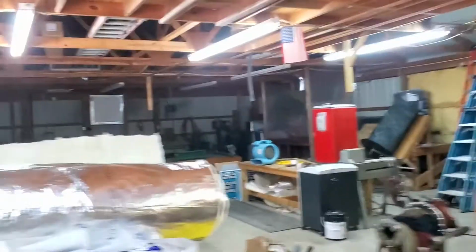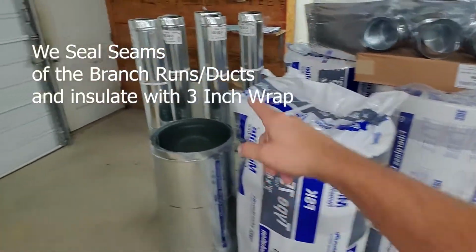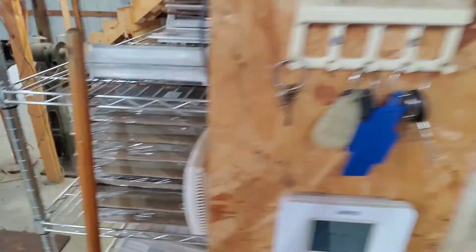This is where the magic happens. This right here is wrap, 3-inch wrap. We use that to wrap our pipe. All right, let's take a look at the parts room, and then let's take a look at the offices.